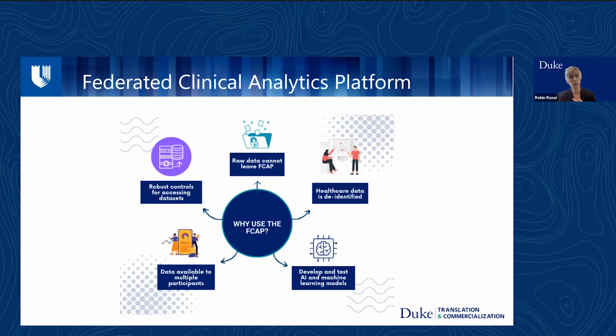They can use both the raw data, as they've always been able to use. And then, of course, they can go into the FCAP, which is this federated platform. They can use it that way. So the idea is that there's a big investment in putting all this data in one platform that can be used outside of Duke under certain constraints, and then certainly within Duke.